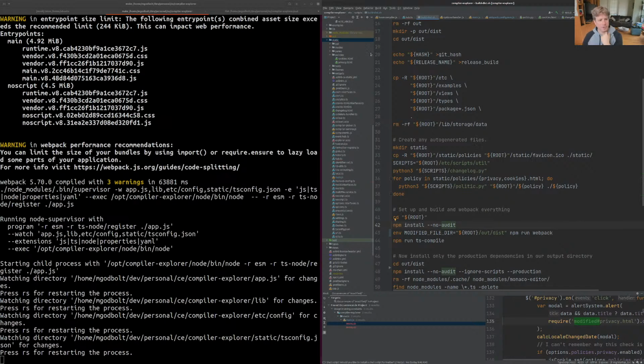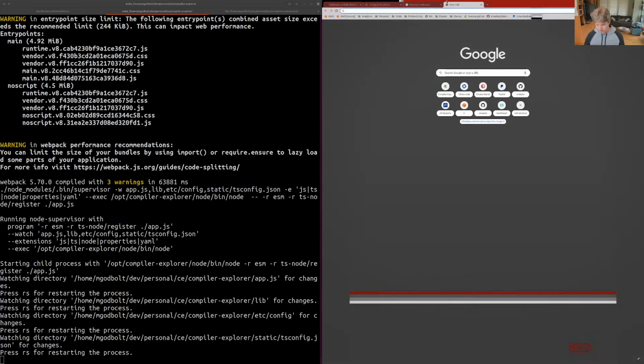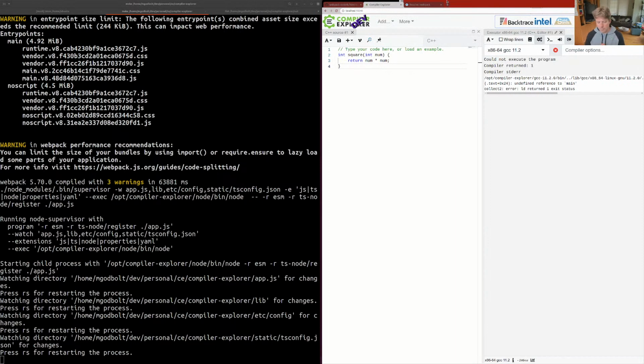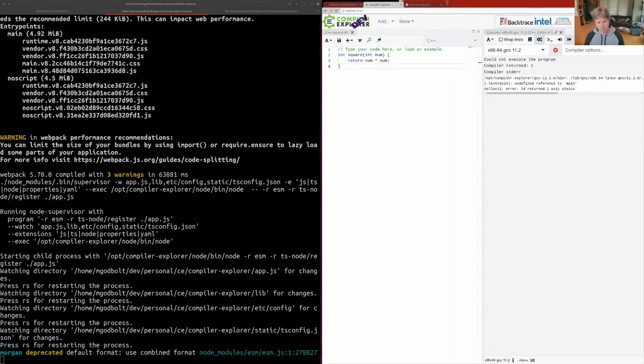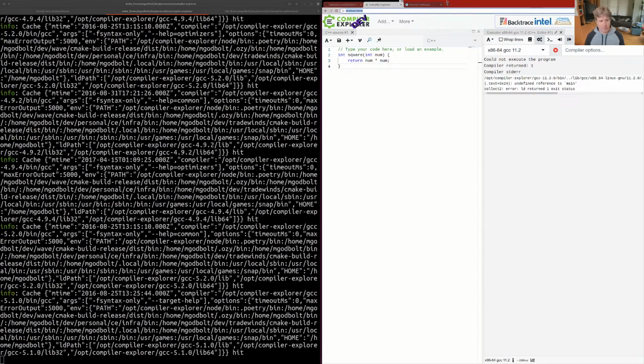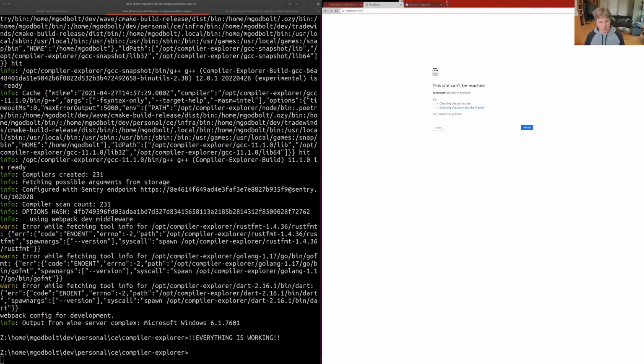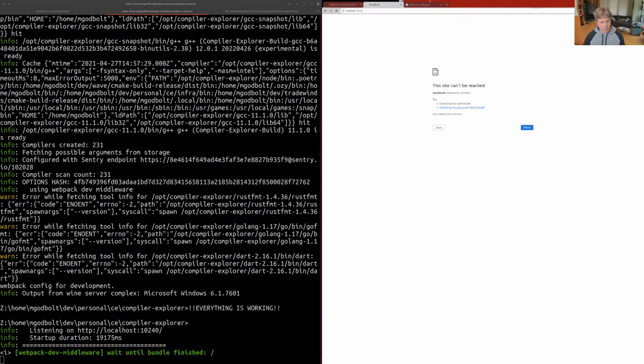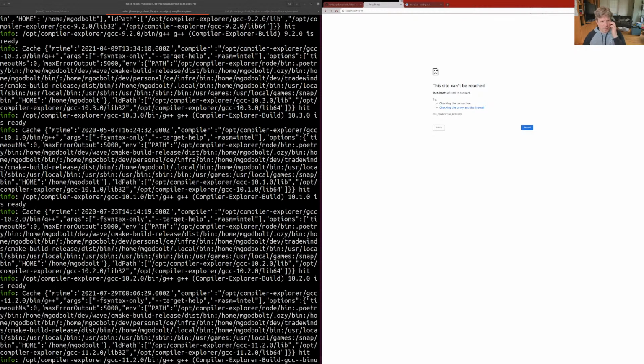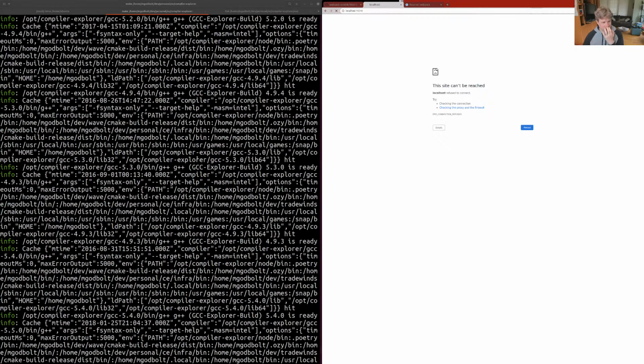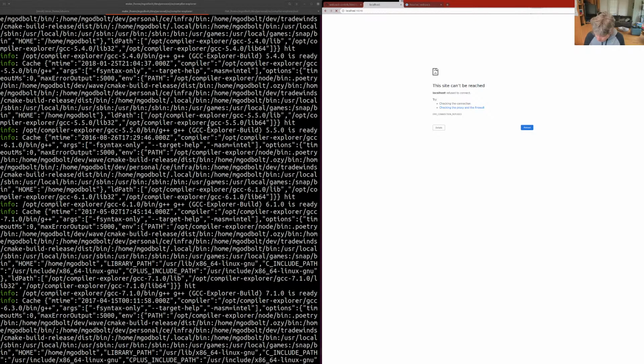Okay, so that did work for some definition of work, right? I should just test this. While we're here, I will test that it actually did work for the non-dev Compiler Explorer local build, which is to say... Oh, why have you got dev middleware in? That is a mistake. That's a different mistake, though. That's all right. Okay, so we have dev middleware in make.